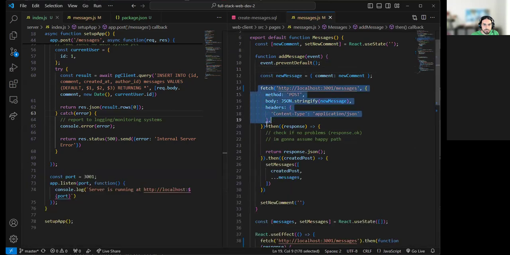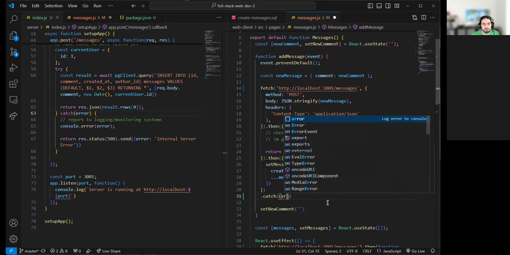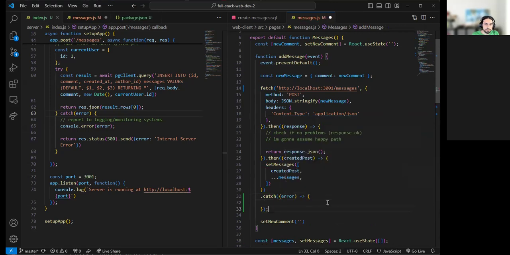we try to fetch to create a message, but we don't have a dot catch. So we can put a dot catch block like this. Basically, along the way, if this promise is rejected, it would jump to the catch callback function here. At this point as well, if this promise rejects, it would go here. If this one, same, and so on. If an error is thrown in any of these then blocks, it would go to catch. So I think the one that happened was for the fetch, right? So in that case, we would get the error.